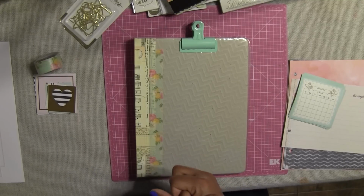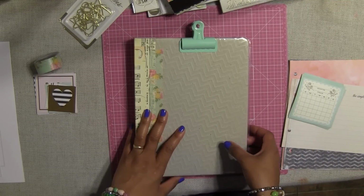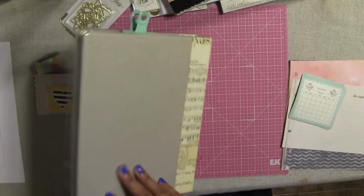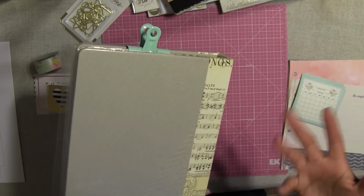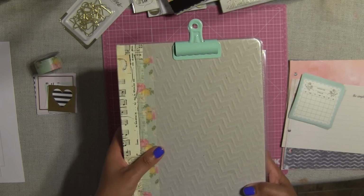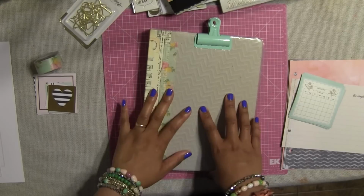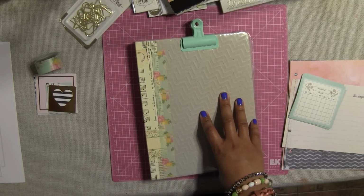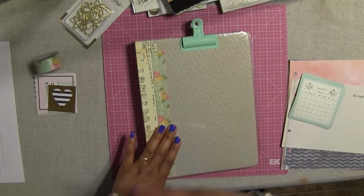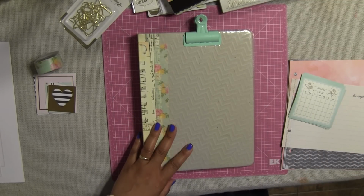It's either Heidi Swapp, it might be Teresa Collins. I really don't recall. I don't have the paper or the instructions to tell me where it's from, but I want to say it's from Heidi Swapp. Not sure. Okay, so I had this album in my craft room sitting around for months, not knowing what to do with it, and now I actually am going to use it.